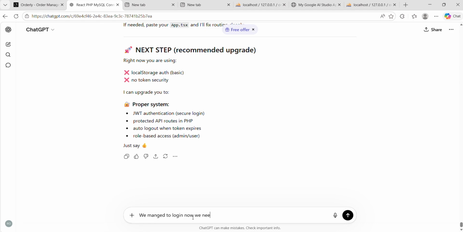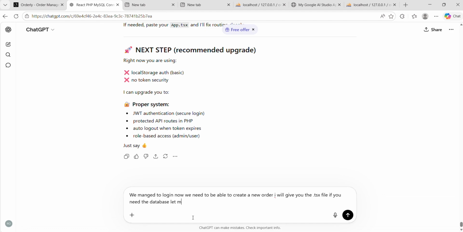Now we need to be able to create a new order. I will give you the .txs file. If you need the database, let me know, so that it gives you a proper script for your database, right?